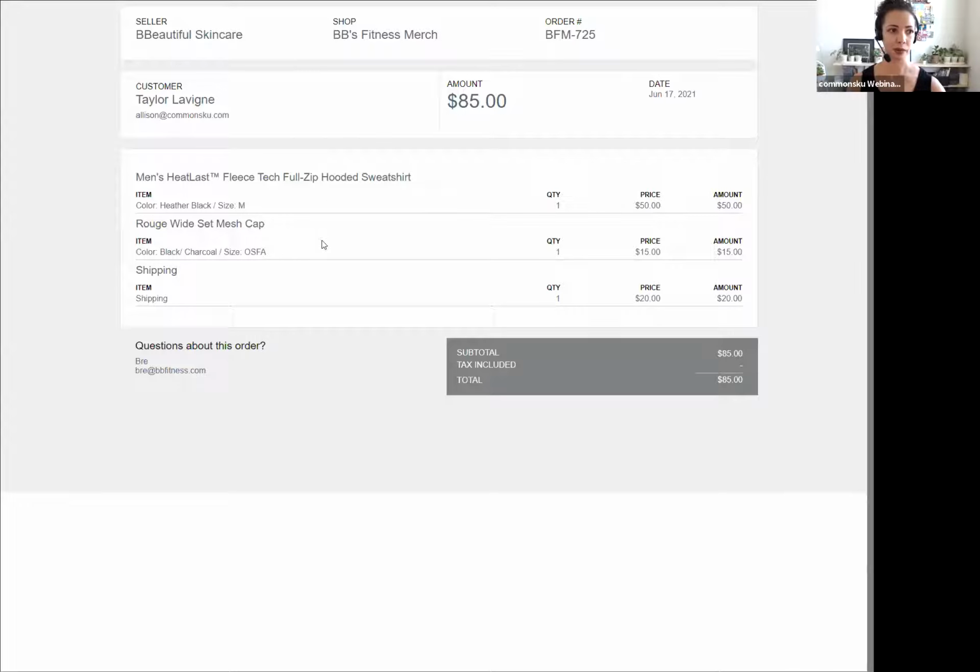Now, a couple reasons you might want to look at this preview. One is purely for reference. The other is you can actually print this up. Some teams do use these as packing slips because it is nice and personalized, and it just confirms what your shopper ordered as well. Once you're reviewing the preview, you can just click to print. I'm doing Control P from my keyboard. I could say this is a PDF, or I could print right away. So whether you're printing it up or if you're going to be sending these over to a fulfillment center.